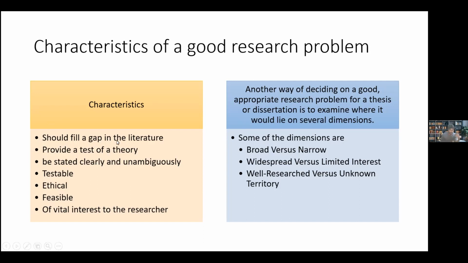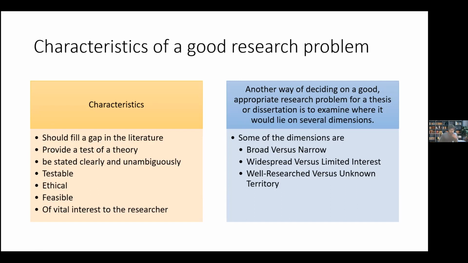So if it is going to find the same thing. So if a person has studied and found out that people with COVID have depression in the US, and you're doing the same in India, and it is seen that it is almost present throughout the globe, you're basically repeating the same study over and over. So that is not a great characteristic of a research problem. It should be finding some gap in the literature and filling that gap. So then it becomes a good research problem.